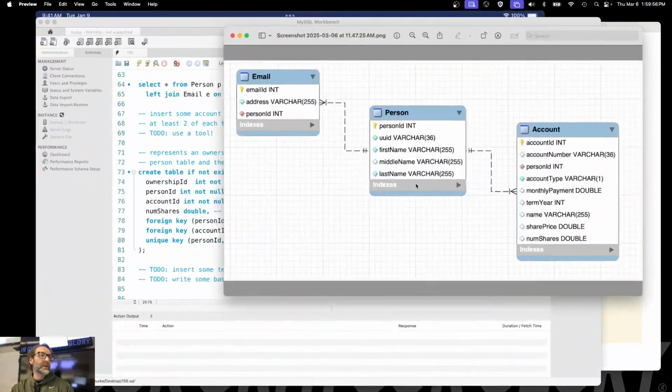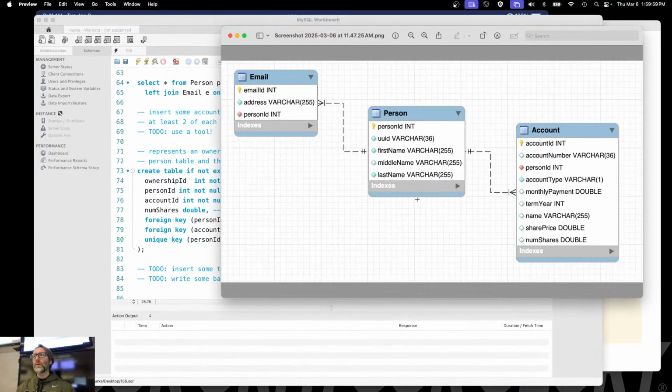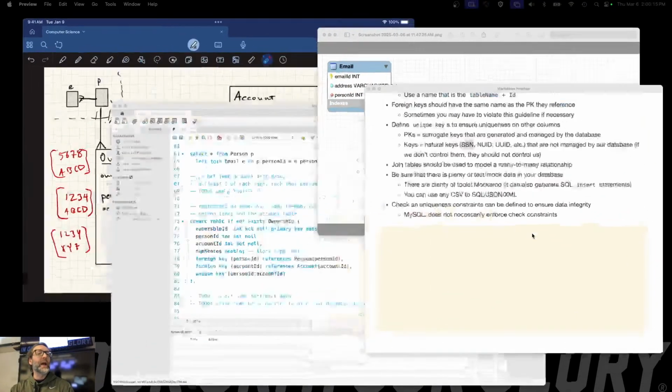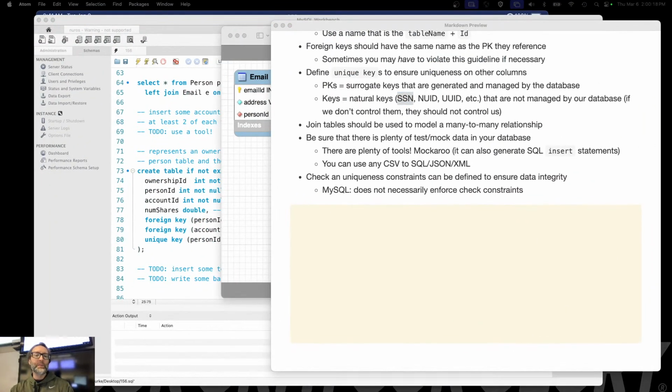Let's just look at this one, right? Basically, there was a process by which I thought about, all right, this thing is a person, so I'm going to have a person table, but then they have emails. Do I store that in one column or 3 columns, or do I need another table entirely? That process that I was going through in my head is called normalization, okay?